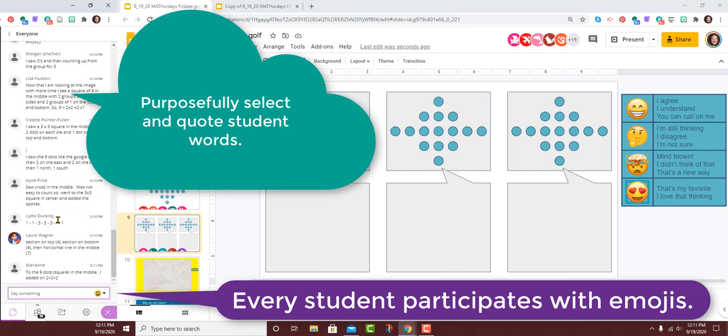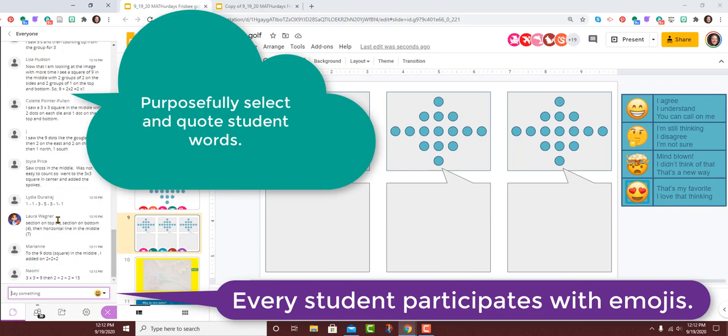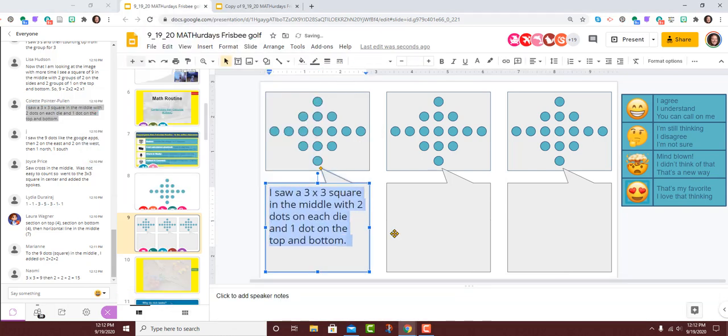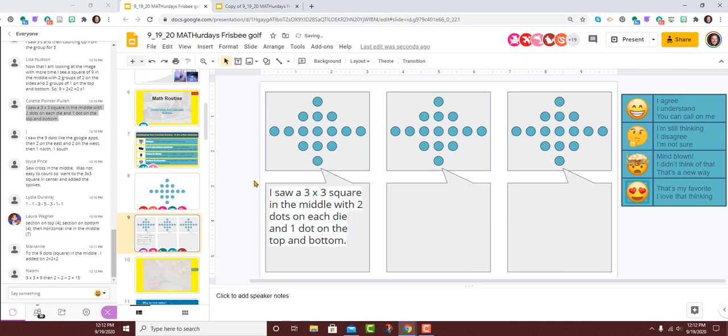Alrighty, so I did want to start off here with Colette. Would you tell us a little bit more about your thinking? Yeah, hi Teresa. Basically, I see the 9 dots in the middle, which is a 3x3 square.